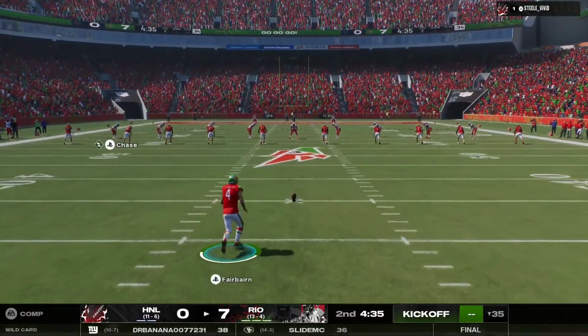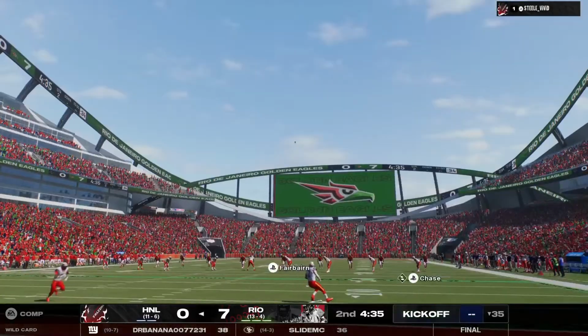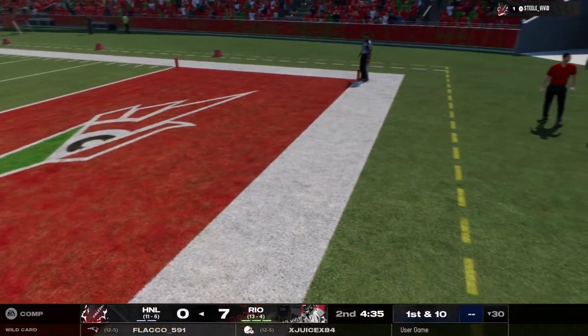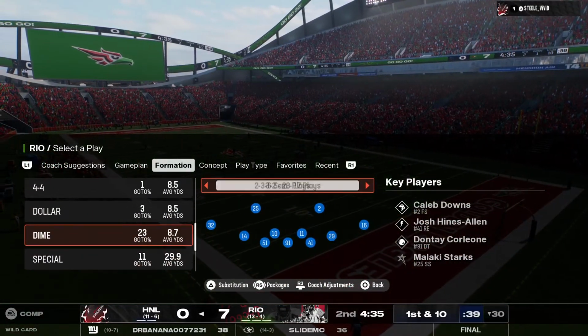And so after the touchdown, here's Fairbairn to kick it off. The return team going to let that one go. It'll go through the end zone. It's a touchback.